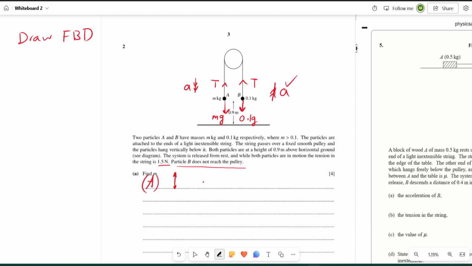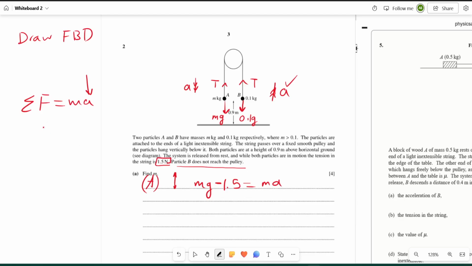So over here, the force pointing down is mg, so it's positive, minus tension, which is up, and here the question gave me the tension value, which is 1.5. So this minus this should equal mass, which is m times acceleration. This is Newton's second law, that the sigma forces equals mass times acceleration. And since we have an acceleration here, it's not an equilibrium question. We have an imbalance of forces that causes an acceleration. It's going to equal ma.